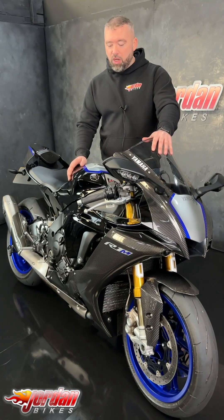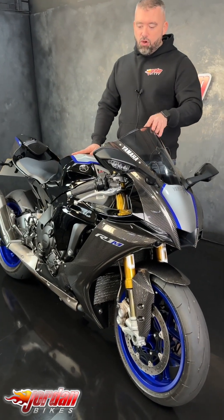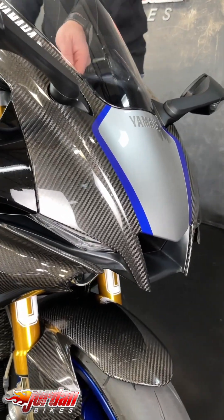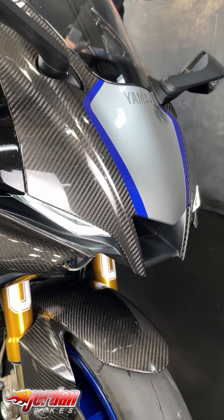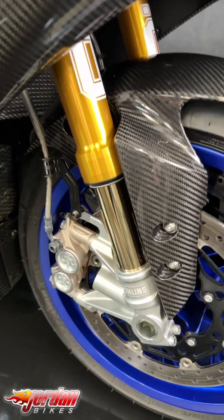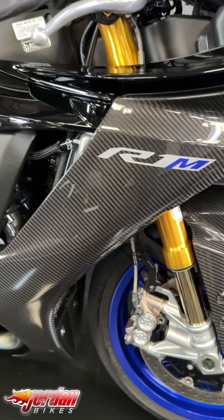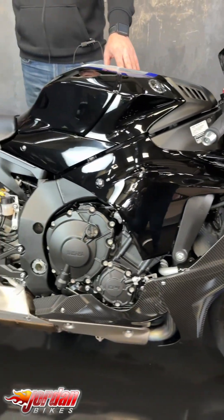What an absolute stunning and gorgeous bike this is. Not only that, as you've already heard, it sounds like thunder going down the road. Just turn on the power there, you get a full coloured display, you get the full carbon fibre panels on this as well. You can see the weave coming through there under the painted parts or the back end.